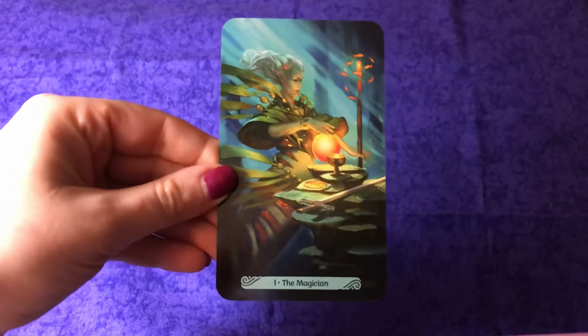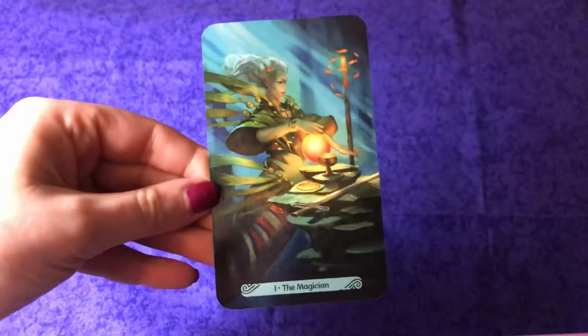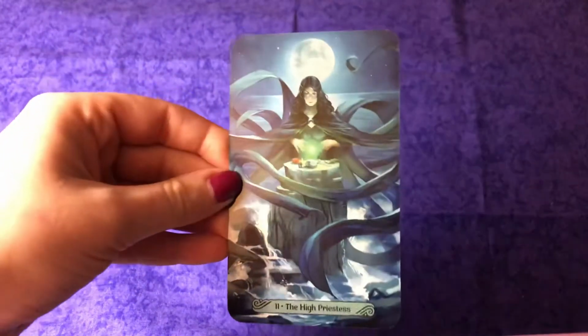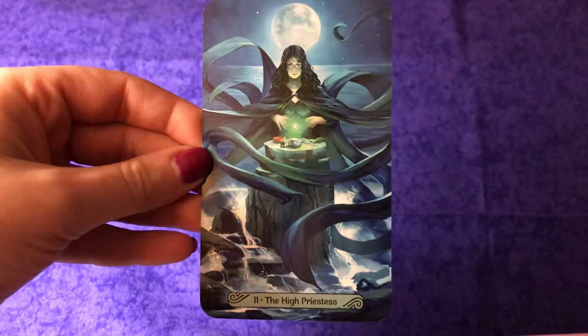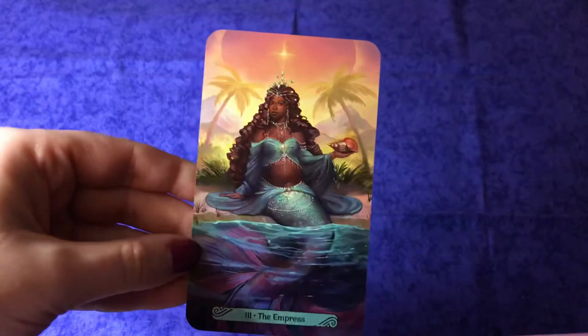Okay, let's see. So this is the Magician. Hopefully you can see that. I'm trying to move it to where the glare isn't as bad. I hope you can see this. So this is the High Priestess card. The Empress.